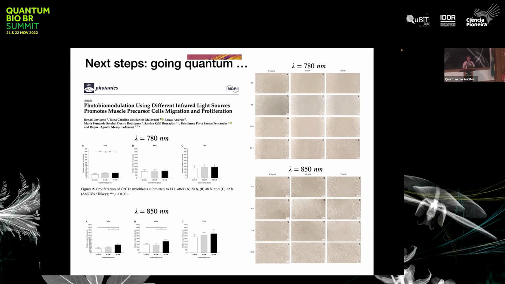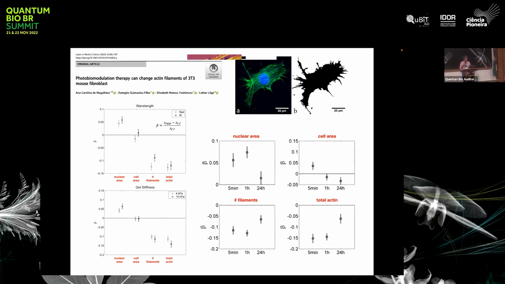And remember that motility is encoded in the viscoelastic properties. Also, light is affecting the structure of the cytoskeleton. In this work, they made some image analysis of different characteristics of the cytoskeleton. And they realized that light is also changing somehow the F-actin cytoskeleton, the cell area, the number of filaments, and even the total optical response of the F-actin.